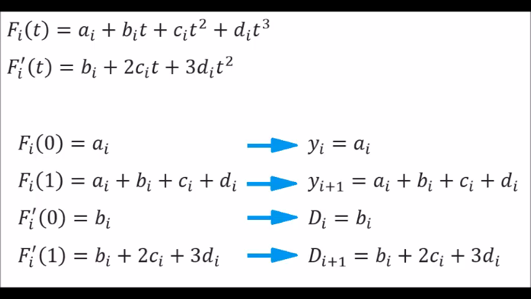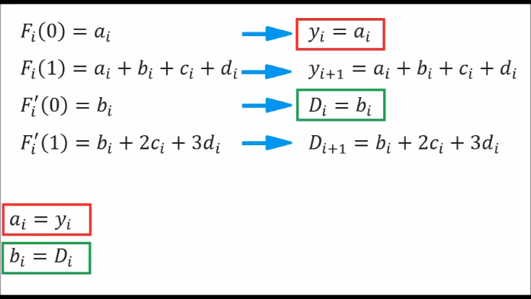At the top of this page, we see the general form of an interpolating cubic for any given segment. Below that is the general form of the derivative. The derivative is found quite simply by employing the power rule of differentiation, term by term. The bottom 4 lines show what happens when we evaluate the function and its derivative at its left and right endpoints. It should be noted the left endpoint corresponds to t equals 0 and the right endpoint t equals 1. Just from that, we have already solved for the coefficients a and b in terms of y and D.